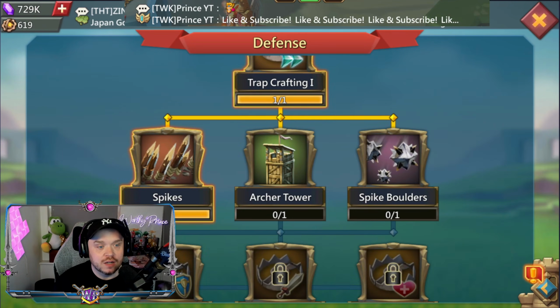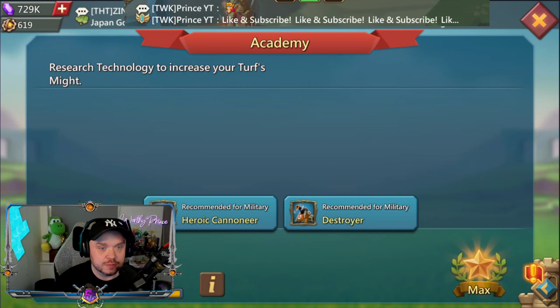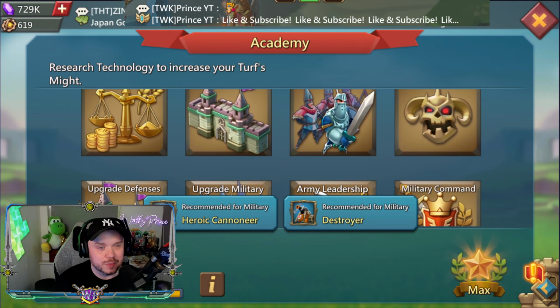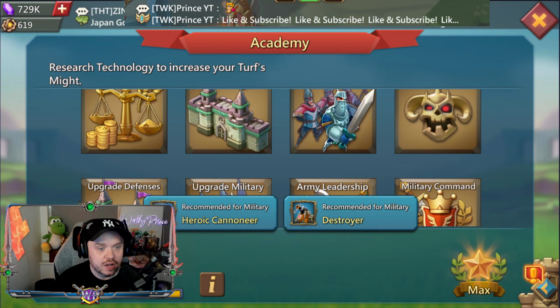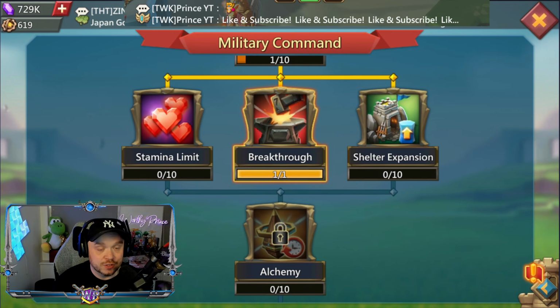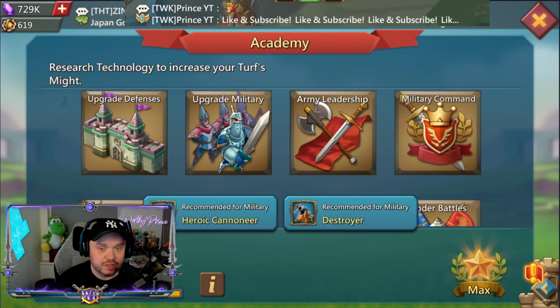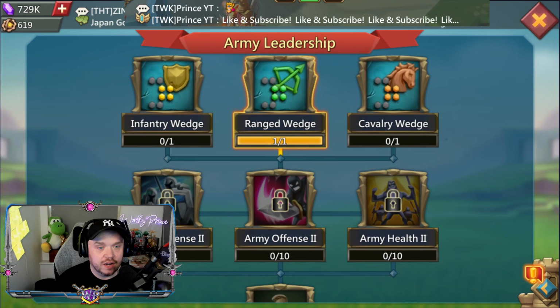So always do one bit of research here and get your traps done. Knock out some traps so you can look less suspicious, right? Economy's also done because obviously I've unlocked tier 4. And then down here, not much is really done. I mean, military command, I've done what I needed to do to get to breakthrough, just so I can get some mythic gear upgrades. Army leadership, I went down and unlocked the range wedge.